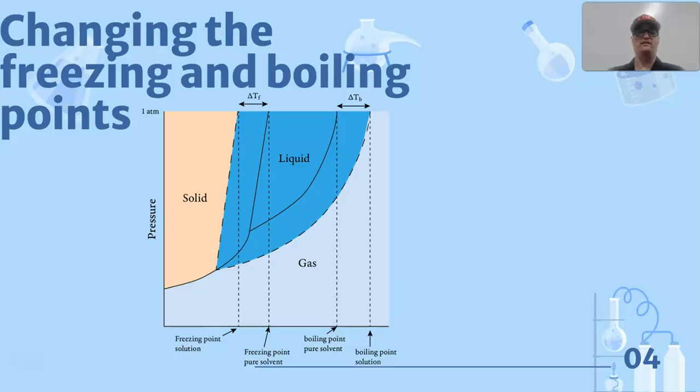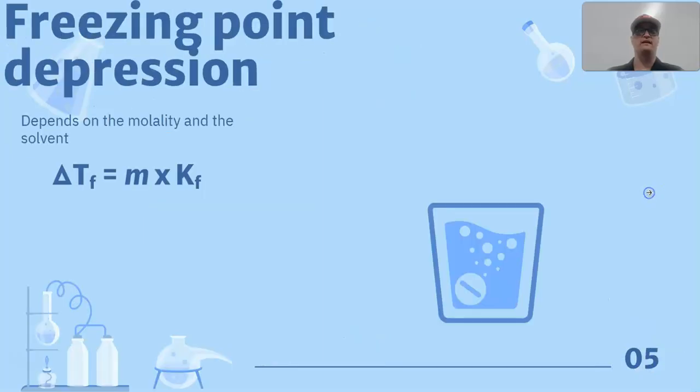Boiling makes it higher because the increased attractions need more energy to overcome those increased attractions, so the temperature needed to be higher. The rates at which these do these are not equal. So even though it might seem equal on here, this is just a representation of a generic form, and they can be different, but again, we don't need to focus much on that.